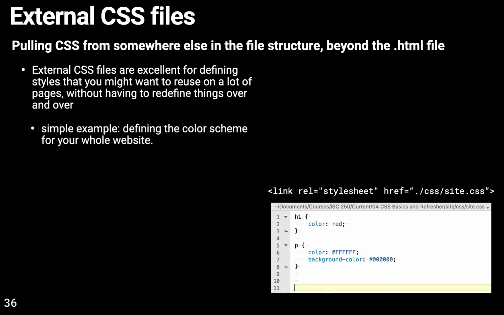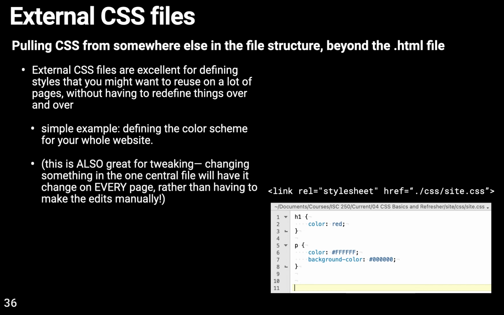Simple example: you might want to define the color scheme for your whole website. You don't want to try to memorize hexadecimal values, right? And you might get them wrong. So you do them all once and you keep them externally stored.